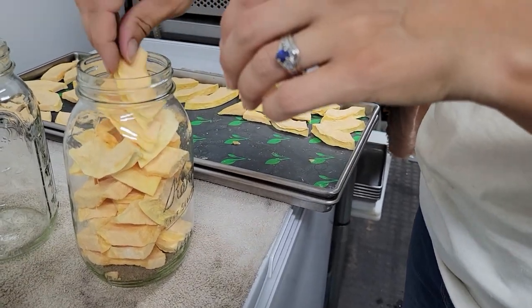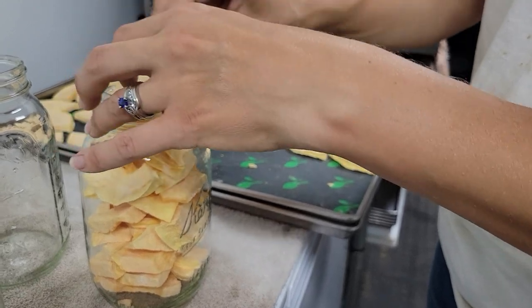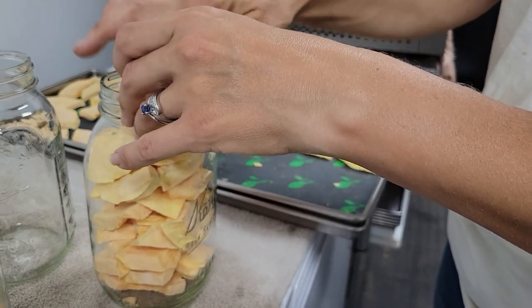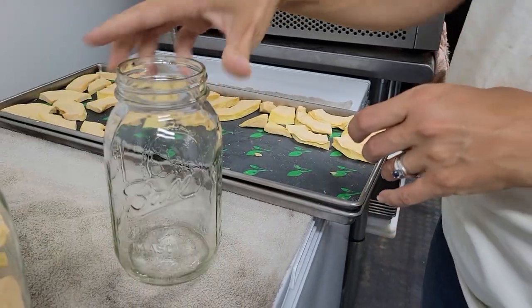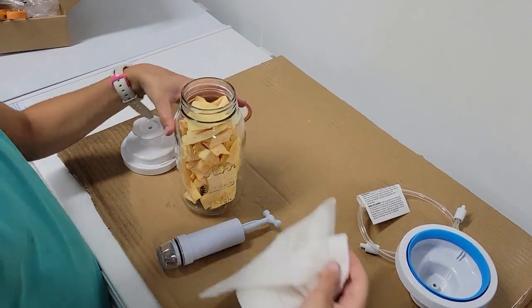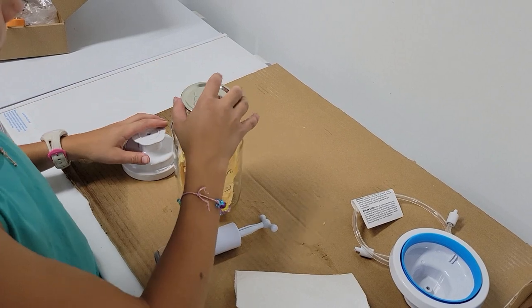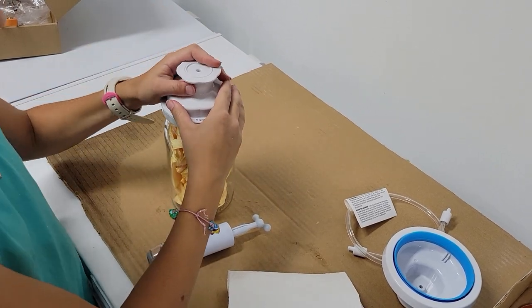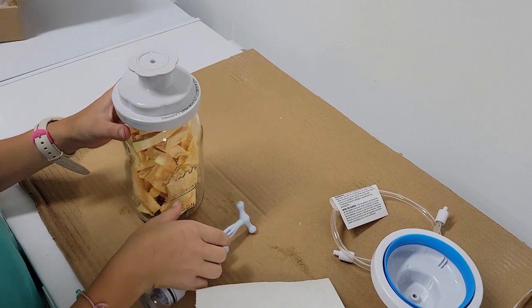I'm going to fill these jars like she's doing here. And then we're going to take one of these $15 Amazon pumps, and we're going to clean the surface of the lid. We're going to put the canning ring on it and press that device down on it. There's one for wide mouths and one for narrow. And this one comes as a little pump, and we bought this thing off of Amazon. It actually works pretty decent.